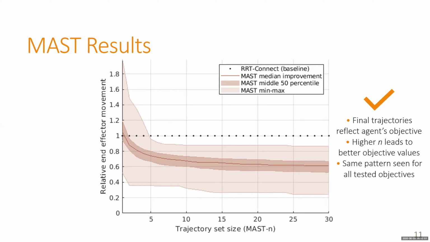But the most interesting thing here was that I've only shown you one objective, but this pattern actually held up for all 5 of the objectives that we tested. And they varied in what type of objective they were. So in other words, MAST handles many types of objectives really flexibly, and that's not something that other motion planning systems necessarily do. And so we've changed up the pipeline to be more flexible, and we've also opened up the number of objectives that the pipeline can handle. So this is really cool.